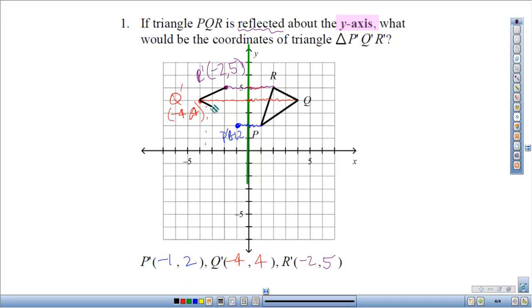If I want to make sure everything looks the way it's supposed to, I would draw in the triangle. Because reflection is a rigid motion, these two triangles should look identical to each other, and if they do, I probably did my reflection right. If they don't look exactly the same as each other, then maybe I counted wrong or I accidentally didn't go straight across, something like that. That was number one.